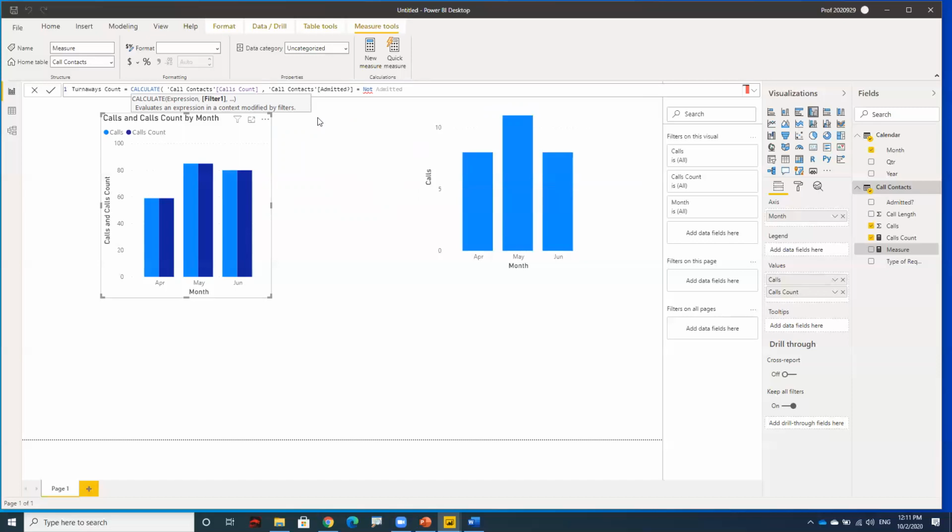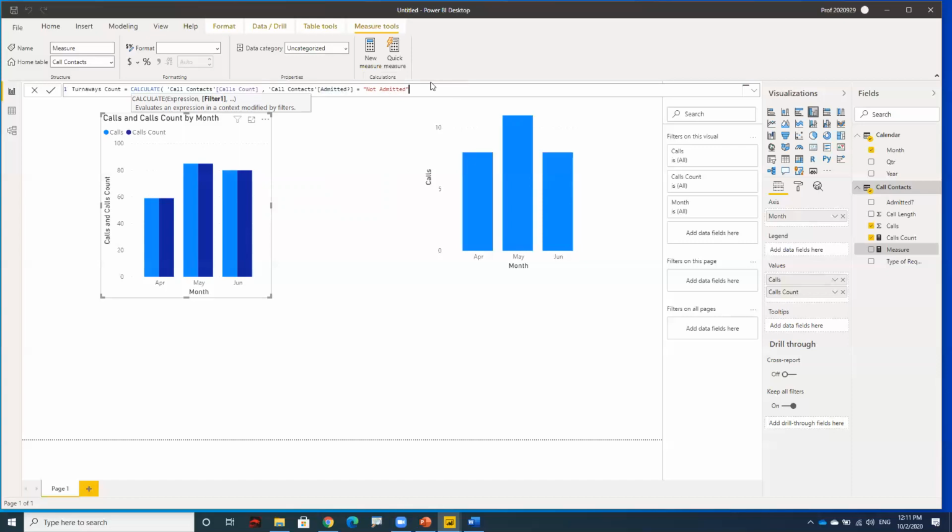Ooh, when I'm getting all that red underlining, I know something wrong is happening. So what I'm trying to do here is tell Power BI that on the column admitted, I want it to equal the value of not admitted.